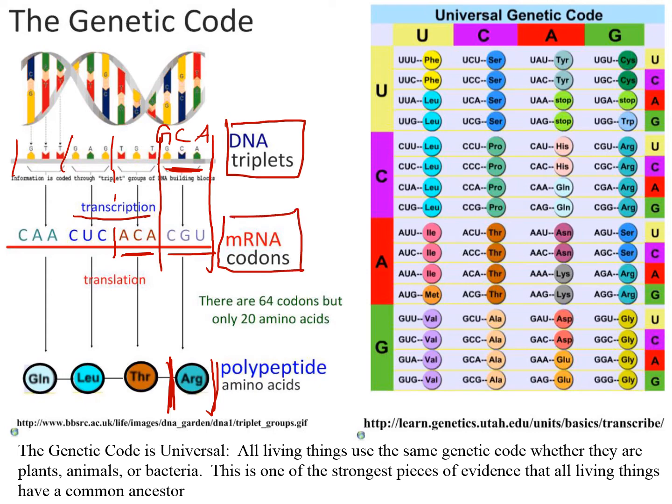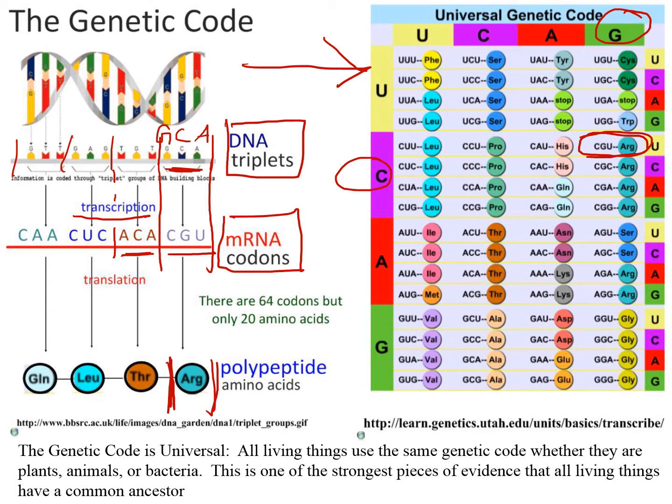And codon essentially stands for a code. There's a code in that group of 3. And to the right, this is the universal genetic code. So let's take a look at CGU if we can find that. First we'll take a look at C, that's the first base, and then CG. G is in the upper right, so CG and then CGU. CGU right here. So if you can see where I'm circling here, CGU codes for arginine. That's an amino acid, and it'll be part of the polypeptide.